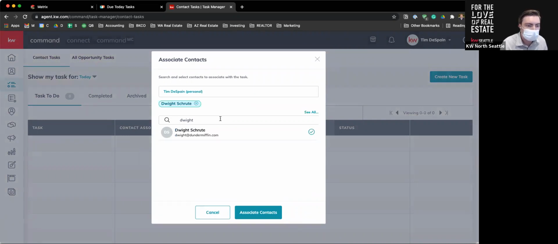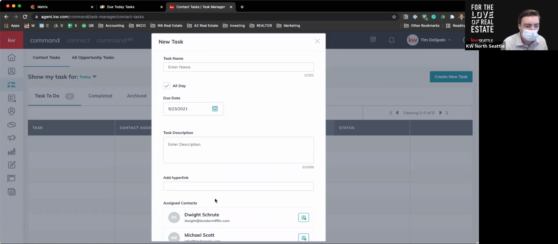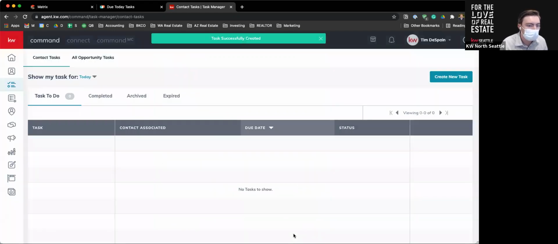So let's say Dwight and Michael need this task on their contact card. So we can select both of them and associate both of them with this task. And then check in to see how the home search is going. And then when I apply it, it will actually create a task for both of them.